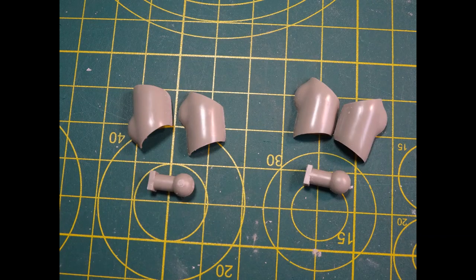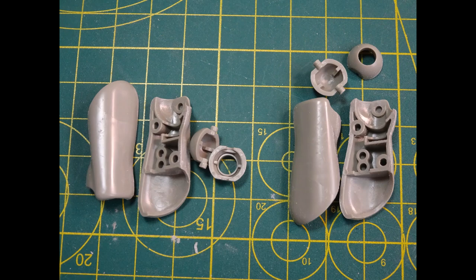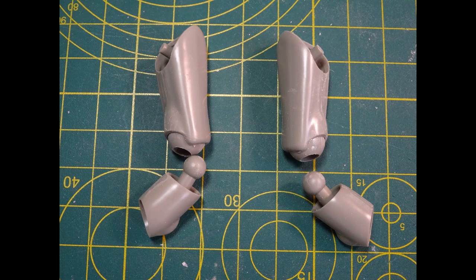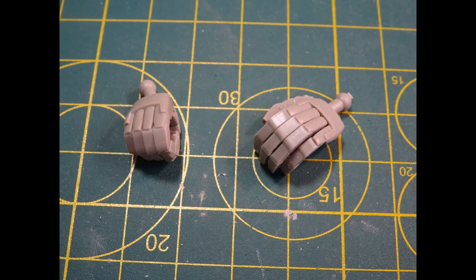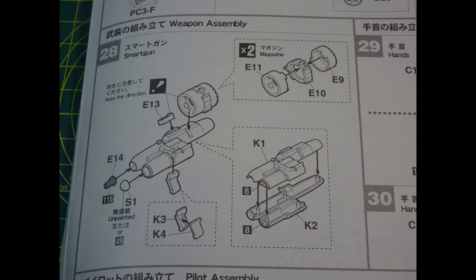As far as the arms go, again, very straightforward. Just stick to exactly what the instructions tell you to do. Two sections, the upper and the lower arms. And again, they're very movable because of the rubber joins in there as well. As far as the hands go, no issues there at all. I thought they were a little bit bland, so I just added some 2mm discs just to show some sort of pins for movement.